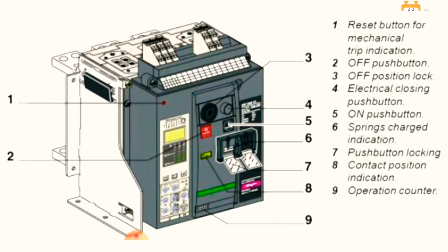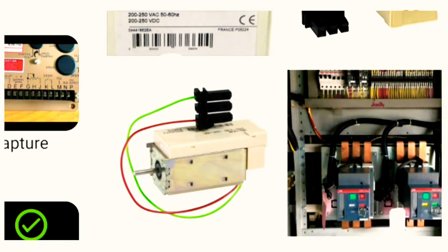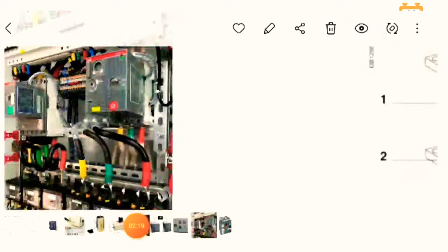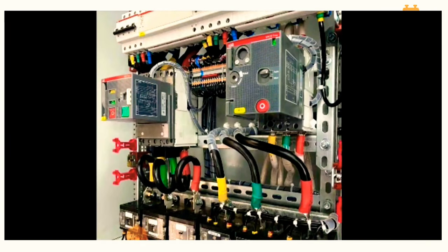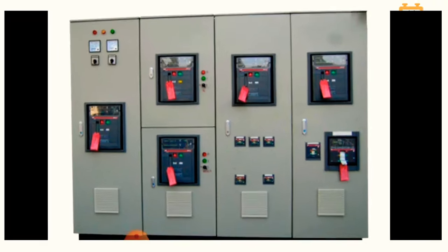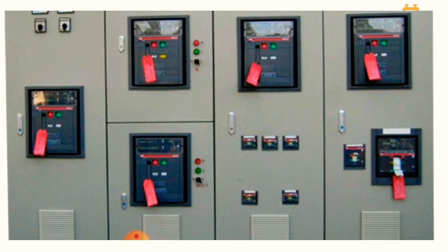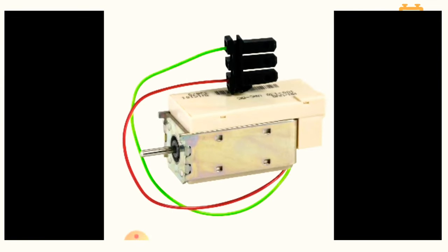So why am I telling you all these things? So you can easily understand how these breakers are working. As you see in the picture, these all are motorized type of breaker. All these in the panel are motorized breakers, while this one here is the manual breaker only.